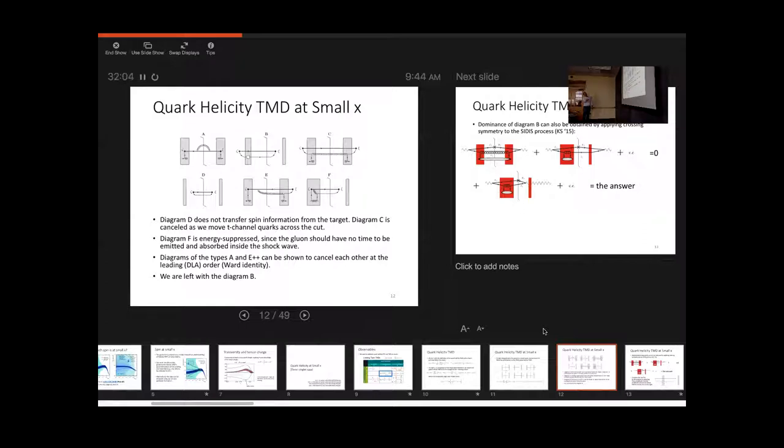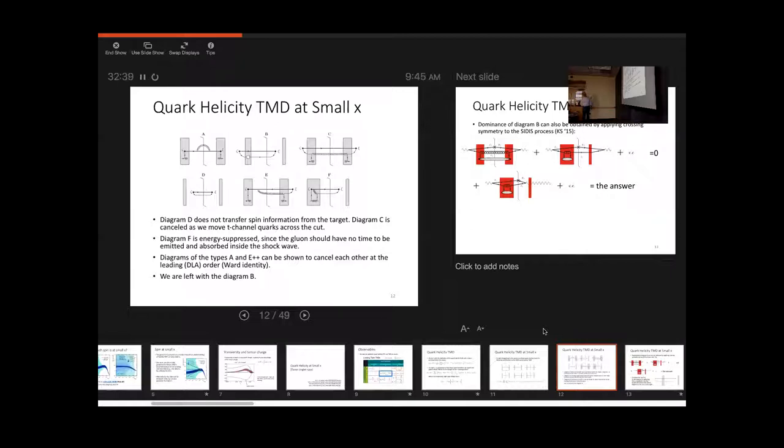You can have things like this, more like a traditional small x process where you have an anti-quark going through the shockwave. And the box here denotes that we need a sub-eikonal interaction which couples the spin of this anti-quark with the spin of the shockwave. So it's a non-eikonal interaction and it's denoted by a box here. Here's an example of C-type diagrams, etc. D is obviously not a relevant diagram because it cannot transfer any spin information, because nothing interacts with the shockwave. So we cannot transfer the spin information on the shockwave to this two-point function.